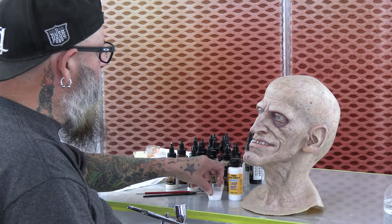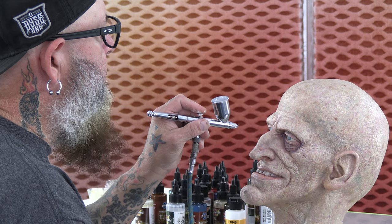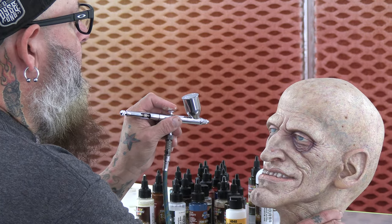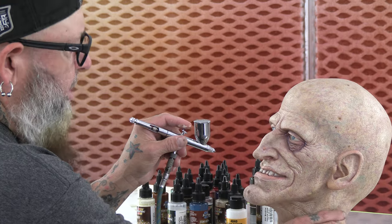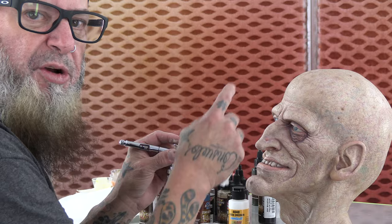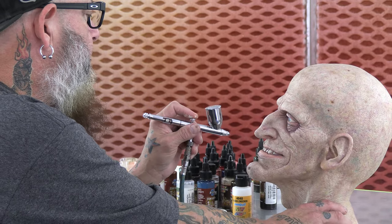This is a little cup of it. And we're just gonna dust some on, a couple passes of this. Great material. It's just a couple passes, let that tack up and dry. Then I'm gonna do the teeth. I should have said that. I'm doing the teeth too, knowing that we're gonna come in and do something similar to the eye. But with the grungy colors, it'll muck up his teeth. So we'll put a little down here, around the whole mouth area.